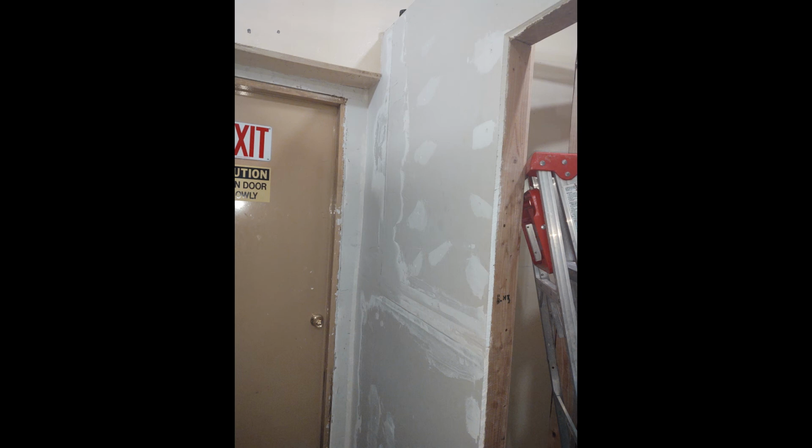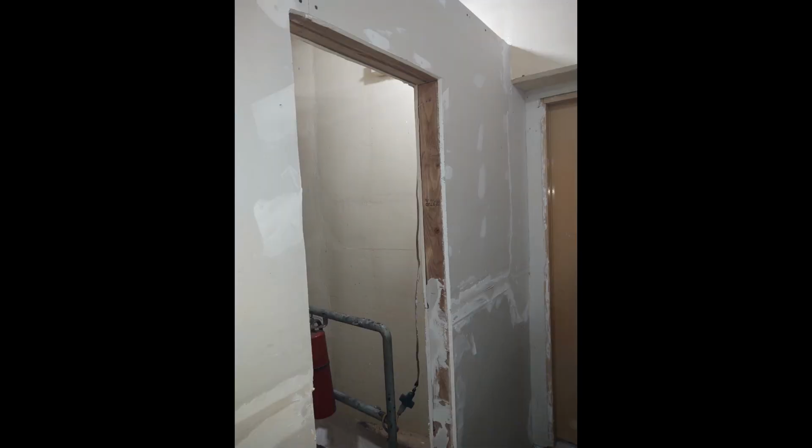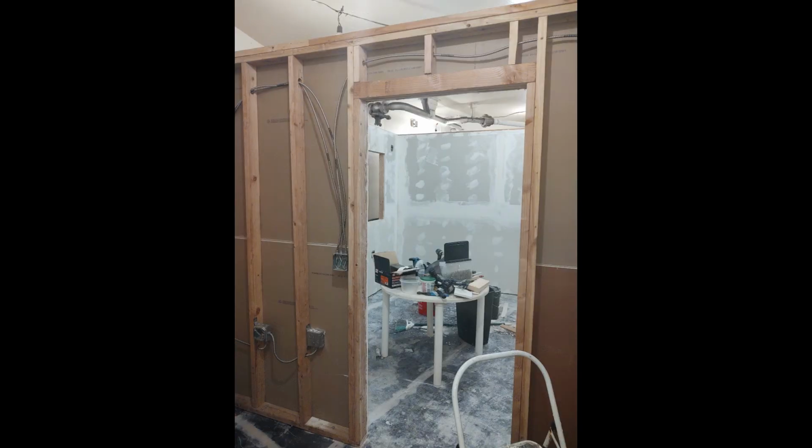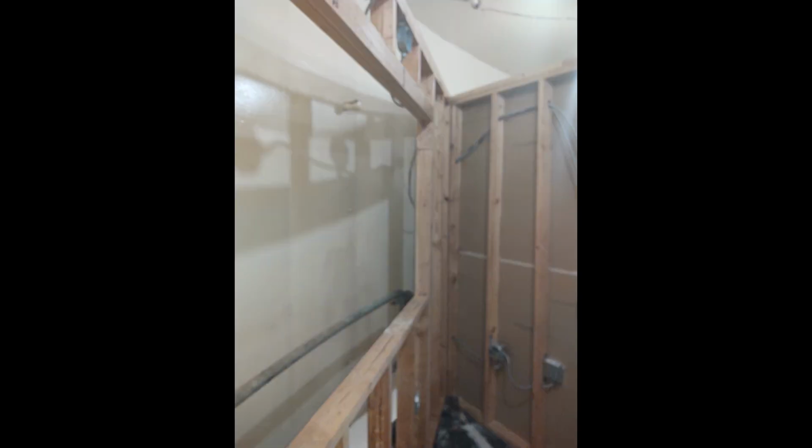Again, the doorway to the stairwell. That's in the walk-in closet area. I have one very, very large going to be shelved area through the wall to the back. You can still see the handrail. We haven't done the inside yet, but we've tied the electrical and it's ready to go for the rock. Then we'll come back in and put in the outlets and switches. What a fun project.